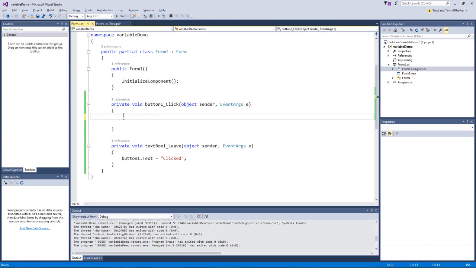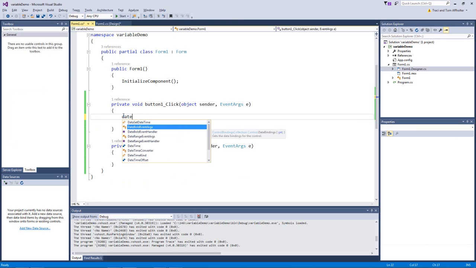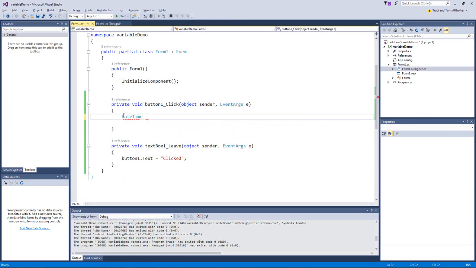What I want to do is create a DateTime variable. So I've got DateTime here. That's a variable, and I'm going to call mine today. Now I can leave it alone like that, and it's going to leave the date pretty much null, no date in it at all. But what I want to do is start an initial date. And there's this object that floats around. This DateTime object not only is a DateTime property, but it has some cool stuff in it.